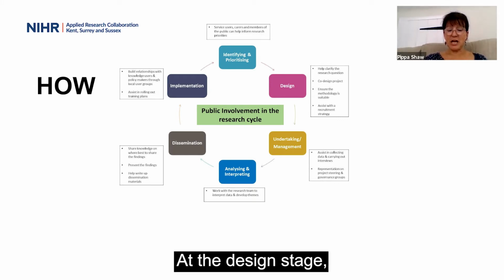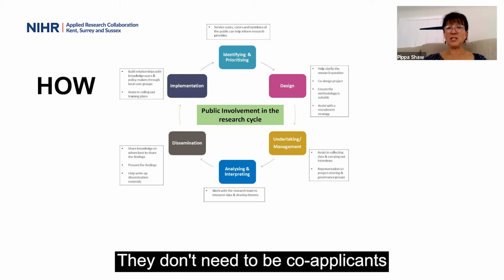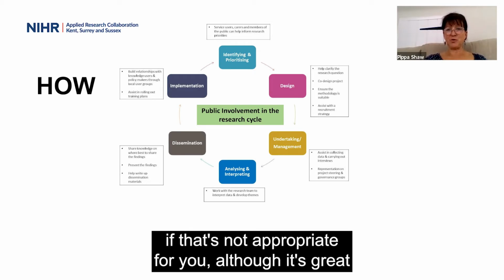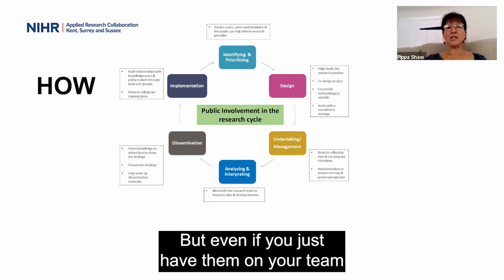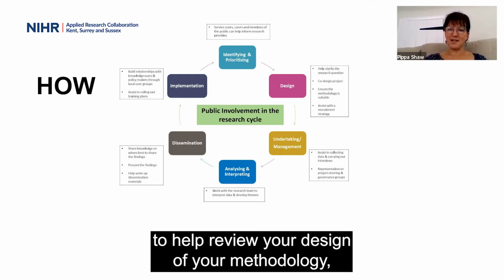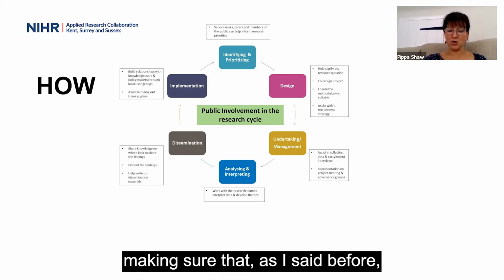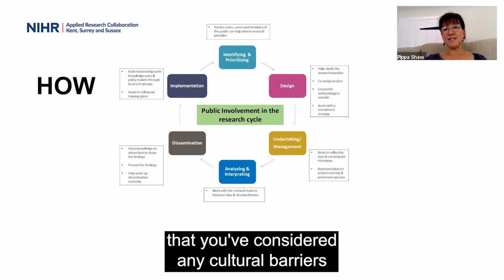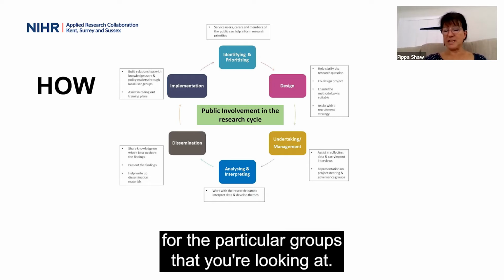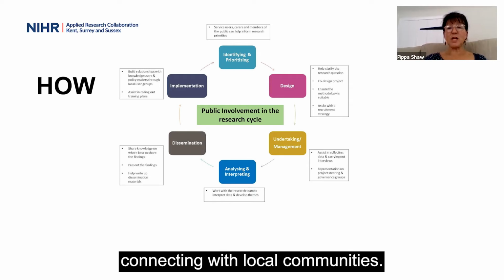At the design stage, definitely think about including people, public members on your team. They don't need to be co-applicants if that's not appropriate for you, although it's great if you can have somebody as a co-applicant. But even if you just have them on your team to help review your design of your methodology, of your surveys, of your questionnaires, making sure that, as I said before, the language is appropriate, that you've considered any cultural barriers for the particular groups that you're looking at. And it's got here assist with recruitment strategy, connecting with local communities.